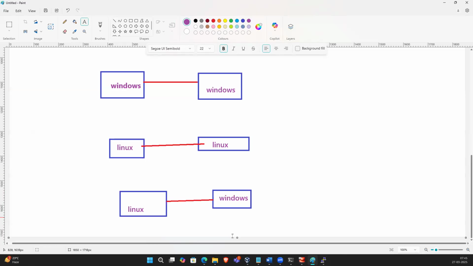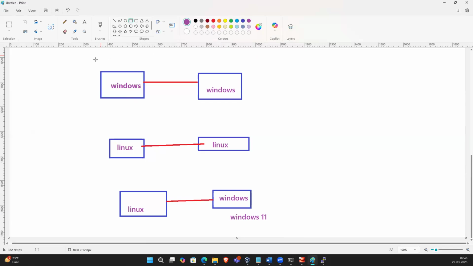Which OS is installed on your laptop, Devlin? Windows 10 or Windows 11? Windows 11. So you installed the Windows 11 OS, and this is the Linux OS. Windows to Windows is the same platform, right? Windows OS, Windows OS.